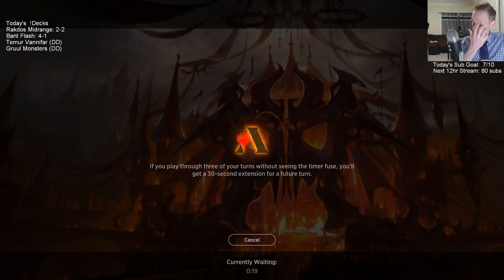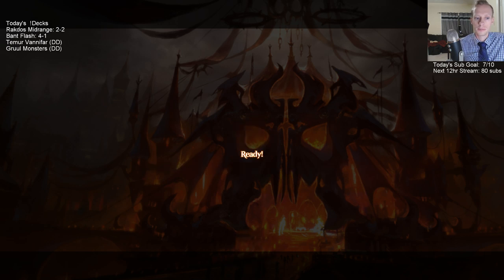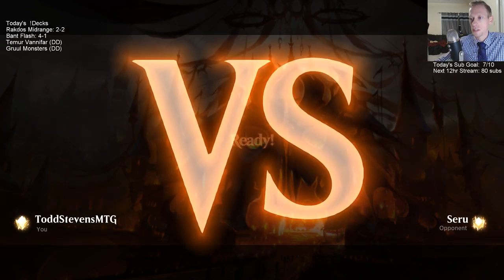So 4-1, we got a second chance at the final boss. We got one more chance here. And then we'll have Team Ravnica up next and Gruul Monsters after that. Yep, it is our extra life.